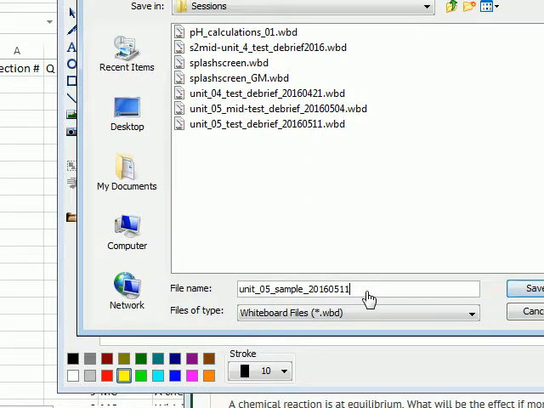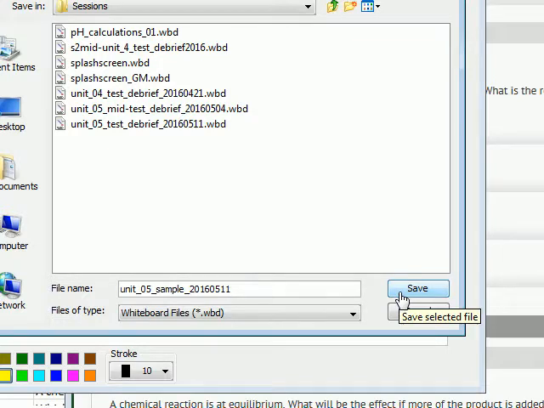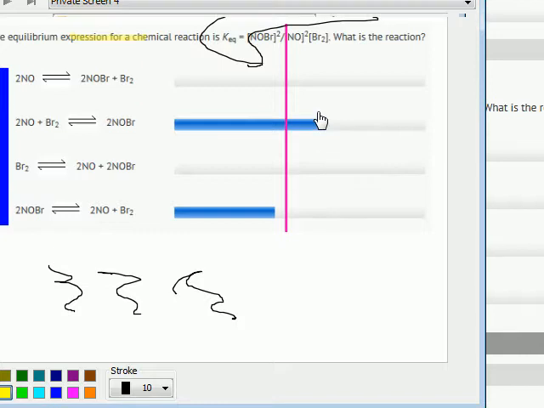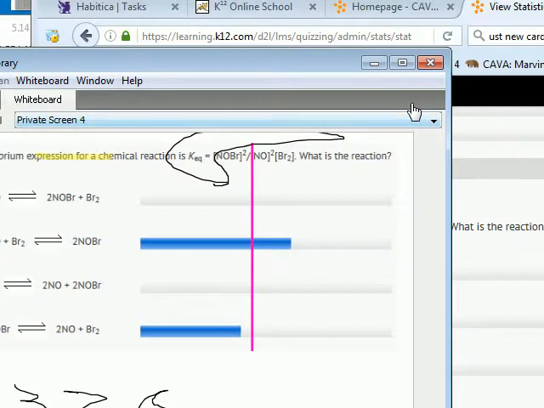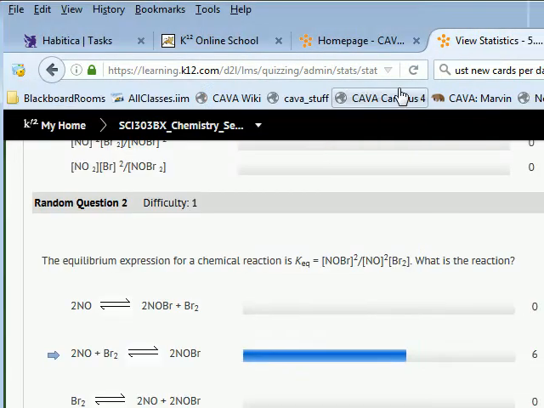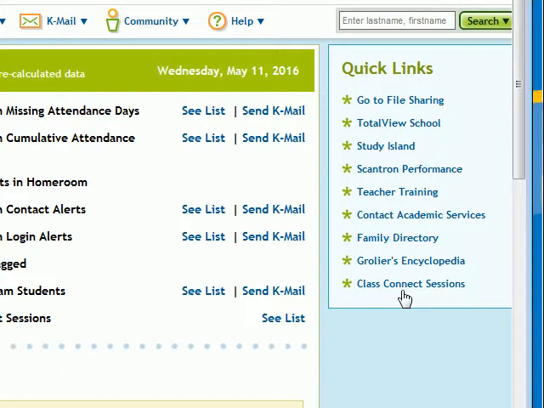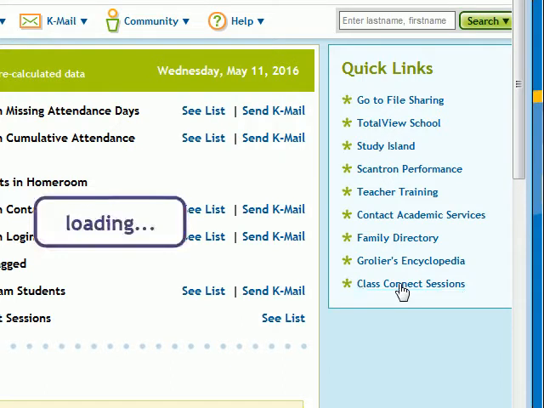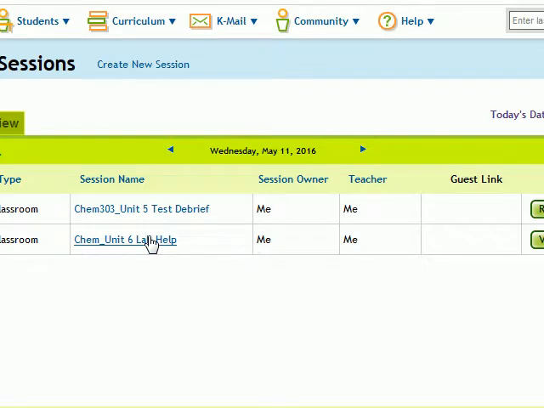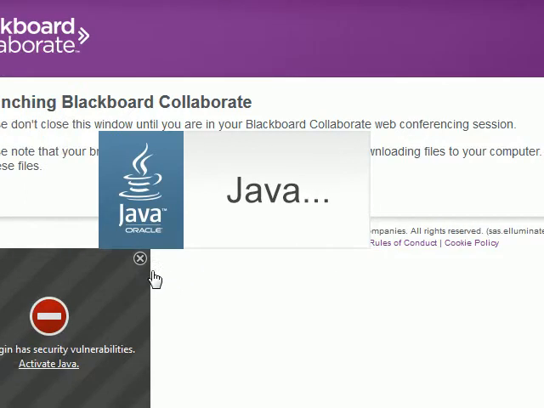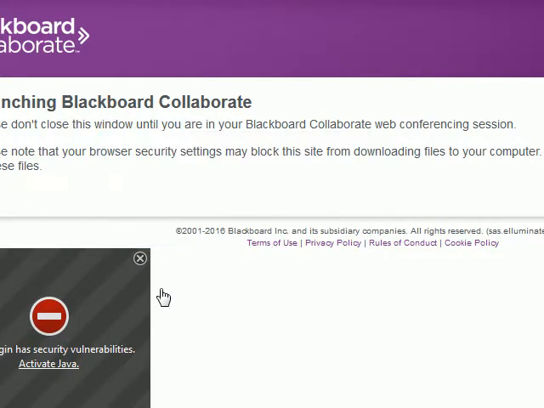So I'll just save them as a whiteboard file, and then once I start up a live session, which I could do, let me just do that now. In fact, go find a live session, start it up. All I have to do is just drag that whiteboard file onto the session. So this session is later this afternoon. If I open it now, no one's going to be in there. There we go.